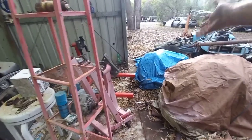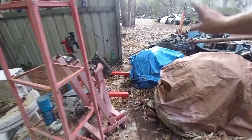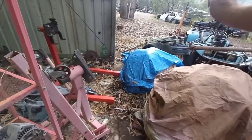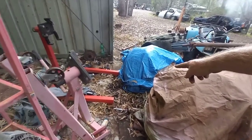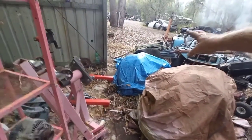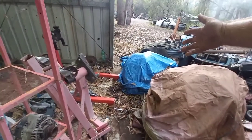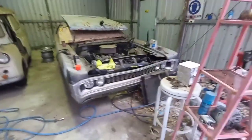So I might just end up pulling the plugs, pouring diesel in it, letting it soak, see if I can crank it. The dampener, what do you call it? Crank dampener, harmonic balancer. It was dropped when they were loading it, so that's bent, and the oil filter is bent. Is that bent? Yeah. So I've got to replace those, and then it's kind of like, well, if it turns over, put a borescope down it maybe. If it turns over, throw it in the car and hope for the best.